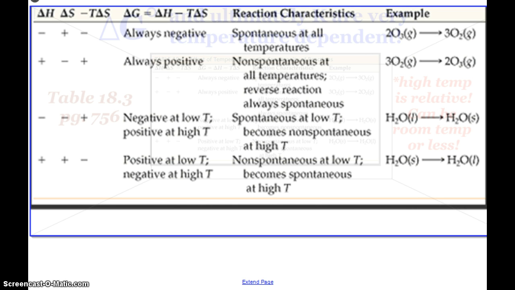And then you have your other two situations, negative negative and positive positive. And for these situations, there's going to be a temperature where the spontaneity flips. So if we have a negative delta H and a negative delta S at low temperatures, we're going to have a thermodynamically favored reaction. And then at some temperature, it's going to flip and become non-favored at a higher temperature. Positive positive, it's going to be non-favored at low temperatures, and then at some temperature, it's going to flip and become favored.